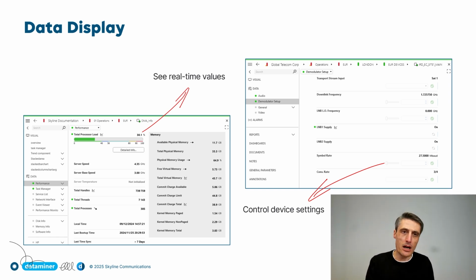If it's WMI talking to a Microsoft server, if it's a proprietary protocol to a satellite receiver, if it's a web API to some kind of cloud encoding function, if it's a complete system we're interrogating, or a database, or if it's SNMP or a standardized protocol or OpenConfig, it doesn't really matter which kind of protocol is happening behind the scenes.